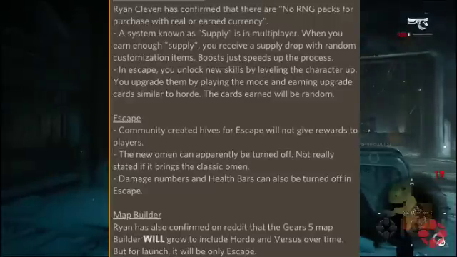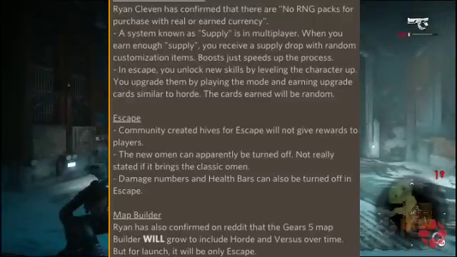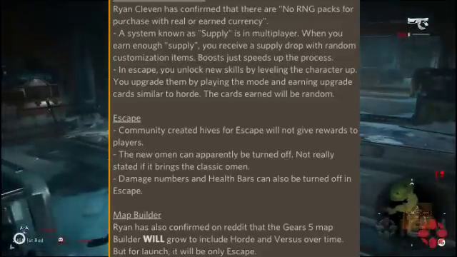Escape is a community created game type that will allow content creators, random players and stuff like that to make new maps and constantly update the game so it never gets boring. So I think that's a really cool feature.